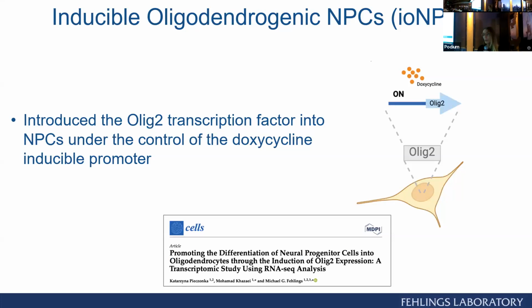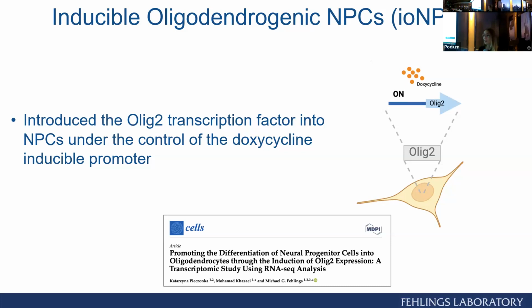And so in our lab, what we aimed to do was to bias neural progenitor cells in order to give rise to a greater proportion of oligodendrocytes. And so we developed these cells known as oligodendrogenically biased neural progenitor cells that are aimed to give rise to a greater proportion of oligodendrocytes while still maintaining tripotency, meaning they can still give rise to both neurons and astrocytes.